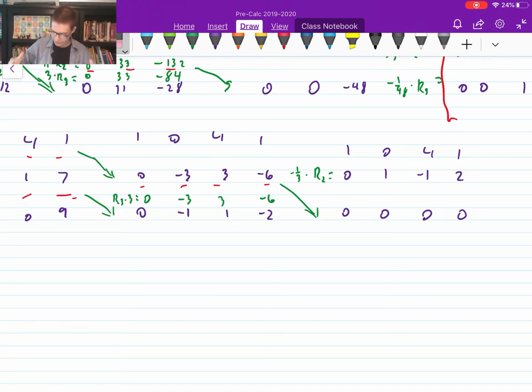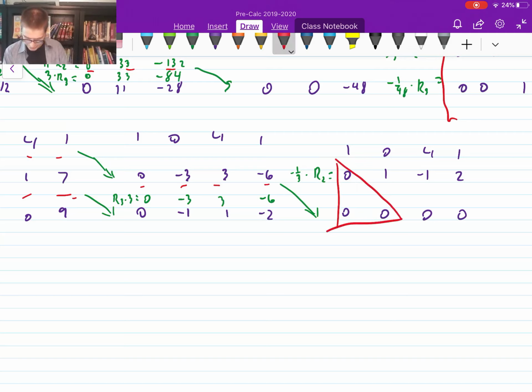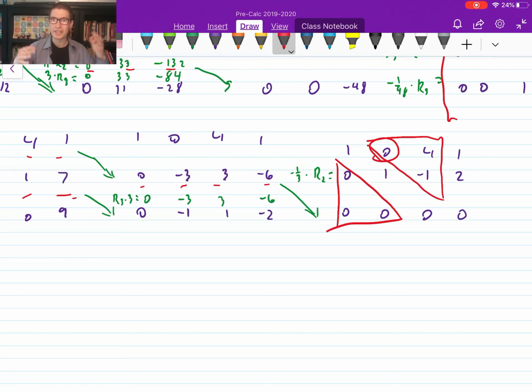We really can't go any further, even if we tried. But we've made a lot of progress. We've made this triangle here of zeros. We've tried to make as many zeros as we can above for the reduced row echelon form right here. By making this top zero here, we were able to make that zero, but that's all we could really do. We can't make any more zeros. We'd have to go further down. We'd have to get more variables solved in order to do more zeros. This 1 0 is as much as we can do.